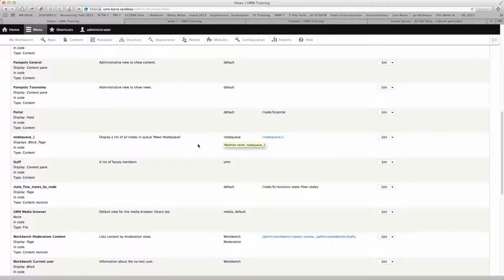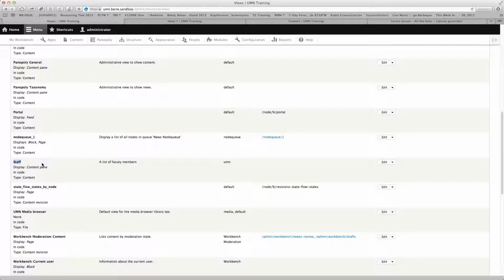So we can see we have one node queue view in here, and this is another type of view pane you could drop in. It would allow you to say, I have a news landing page, and I'm only going to feature certain news items on this page. So the node queue lets us say, add news A, B, and C, and only those would be displayed when you use this node queue view.